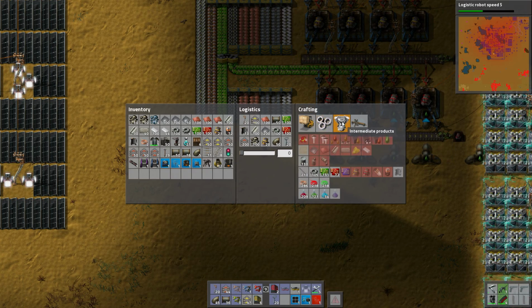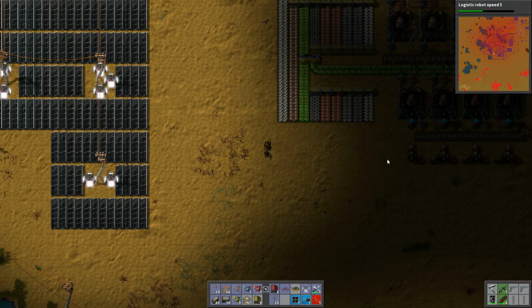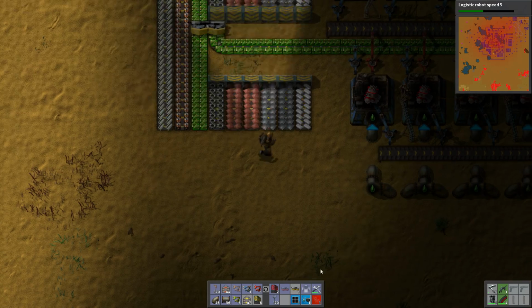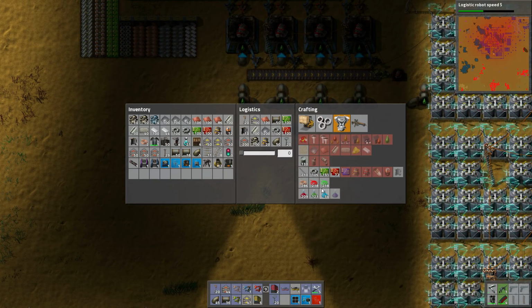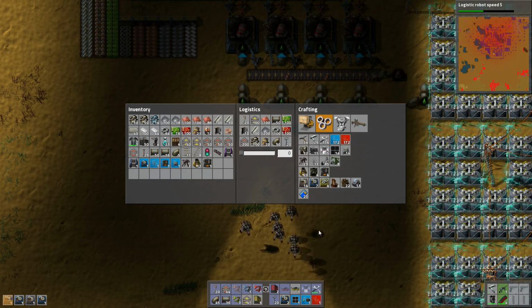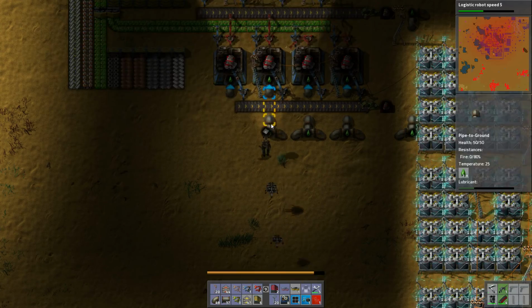I think we're going to go over time again, I'm sorry. They need electrical engine units, steel plates and electronic circuits and batteries. They need these three. And this. So we could just pipe. Okay. Let's do this. So we have this. If we put down, say, for these guys, we can actually move this junk over here.